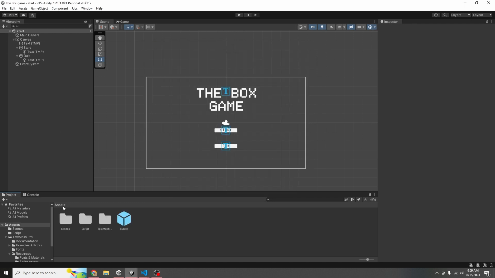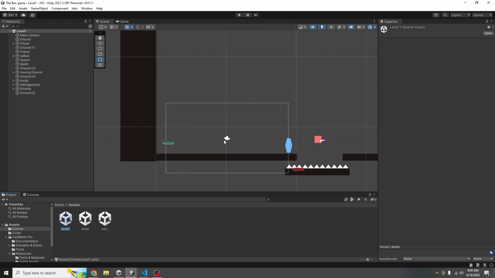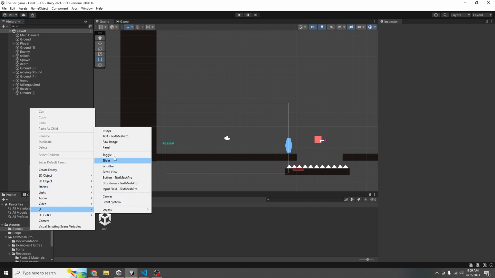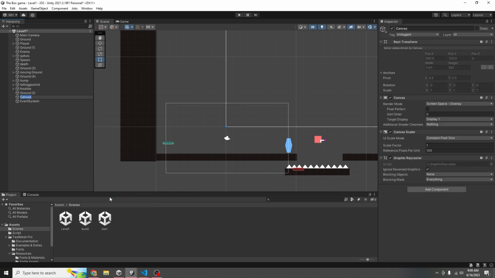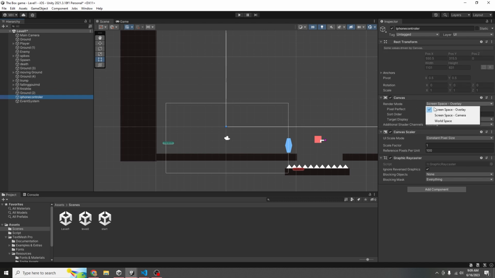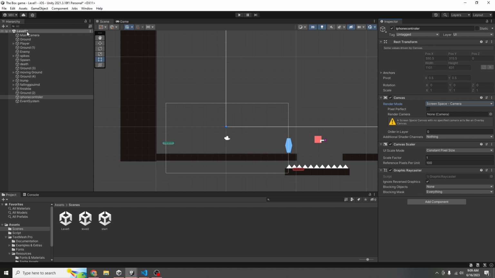So it's pretty simple actually. We will do everything in level 1, and then we will copy everything we did to the remaining levels. So the first thing we need to do is create a canvas, which would be our control area. So UI, and then create a canvas, and I will call it iPhone controller. You can name it anything, and then in it we will do the same thing we did in the previous lesson. We will go to the space, make it camera space, and then make sure you drag your main camera, and that will put everything here so it's more in perspective.